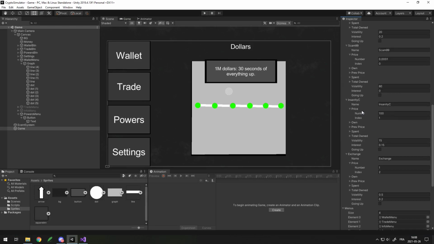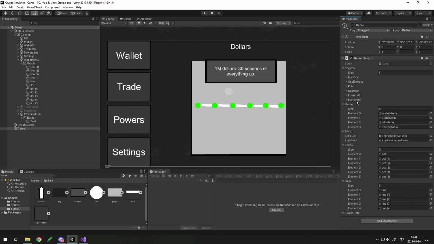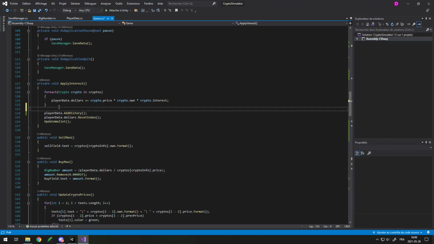I think I will make it give us the Insanity C crypto. So you can see here that my exchange is number 0, 1, 2, 3, 4, 5. And I want my exchange, which is the crypto 5, to give me crypto 4, which is the Insanity C. So I'll just do cryptos 4 dot own plus equal random dot range 0.01 and 0.03.